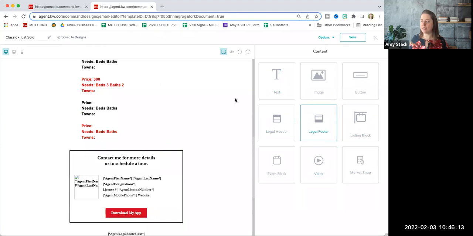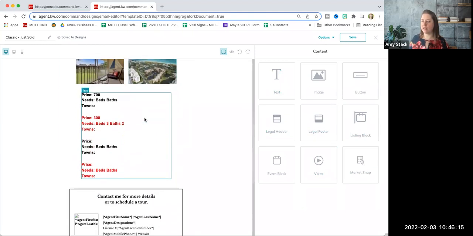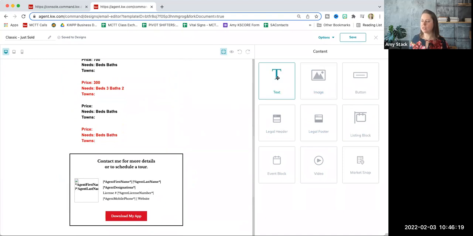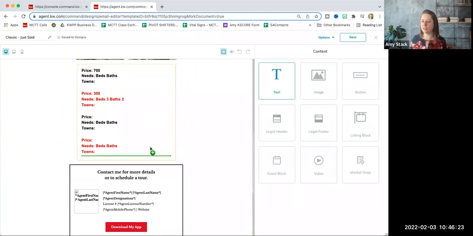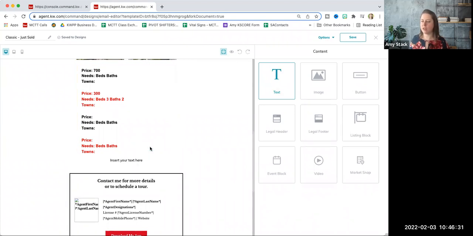So if you need to add something into your template that's not already there, we've got some widgets on the right-hand side, and you just click and hold the one you want. I'm going to click that text box and drag it into the location I want it to be. You guys see how that green line popped up? See some head nods? Okay, that's where my text box is going to drop. So I can drop it right there.